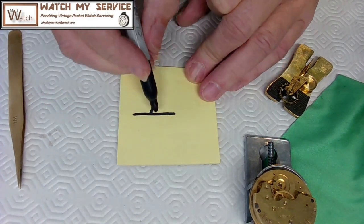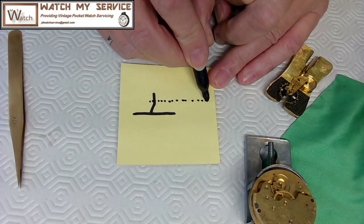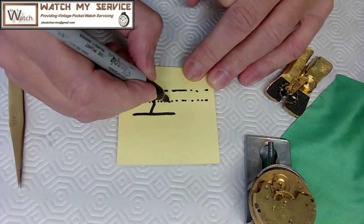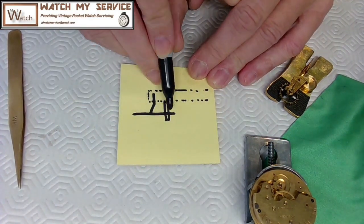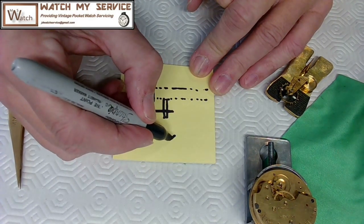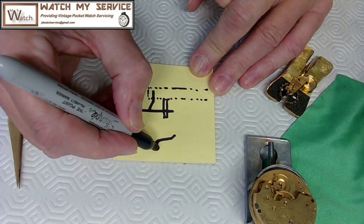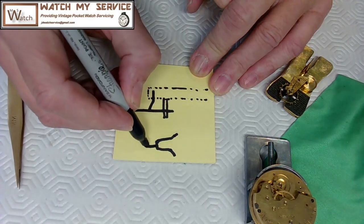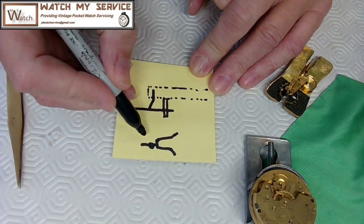And then the roller would come in contact. I'm going to draw this like this. The roller would come through like that, and the impulse jewel would be going through like this. So that would be the mouth of the pallet fork there. If you looked at it like this, there's the horns, and there's the mouth, and there's the other side, the other part of the mouth. This is actually flat, not like I'm showing. And then this guy here is sticking straight up like that. This is wider, of course, but it's sticking straight up, so that's this here.